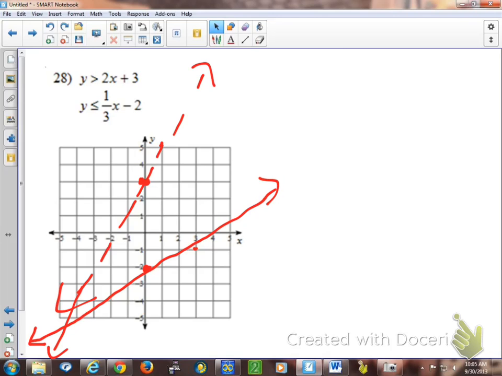Now, we are shading above the first line. It's in that corner down there. Dang it, you're right. Oh well. I can fix it. Solid. Above this line, below this one. The only place where that overlaps is way down here in the corner. There you go. Above the second one, above this one, and below this one. And the only place that happens is way down there in the corner.